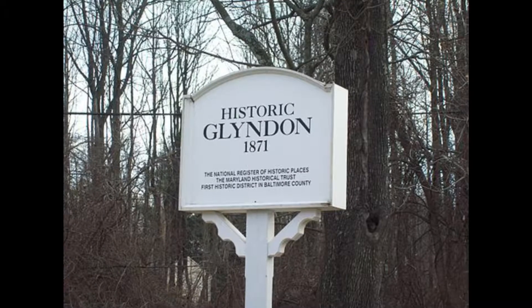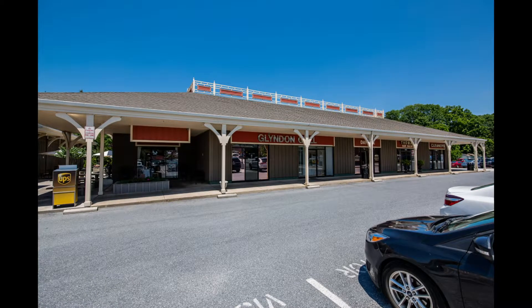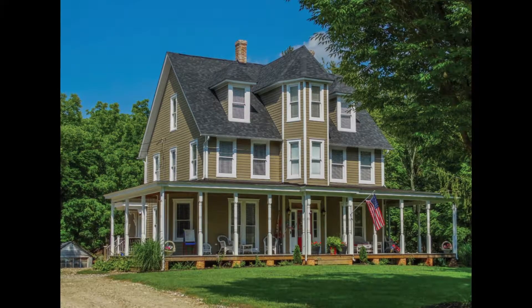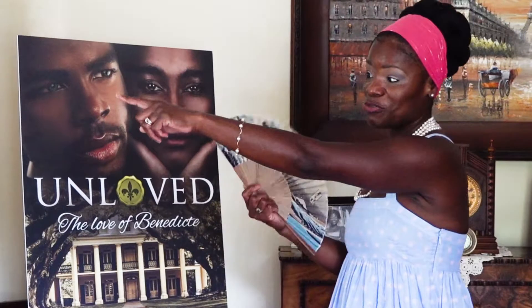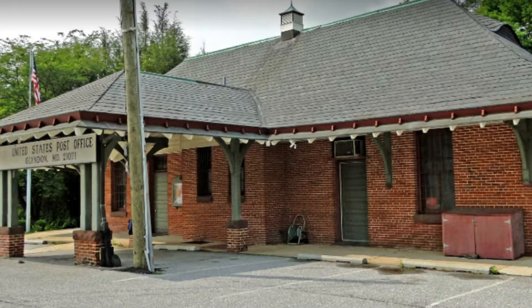Welcome to Historic Linda. This is a historic neighborhood inside of Reisterstown that often people don't see — they're called one of the best-kept secrets. We are in an 1892 Gothic historic Victorian home that was the home of Samuel Yeats, who was the meat and ice house person in Glendon. They were pretty well-to-do, and they all had homes downtown in Baltimore. They would take the train, which still runs today as a cargo train, up to what is now the post office, which used to be the depot. Then they would walk up here — these were their summer homes. In 1892, having a home in the city and a summer home out in the country — that's what these houses were.